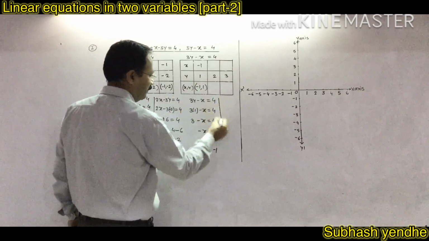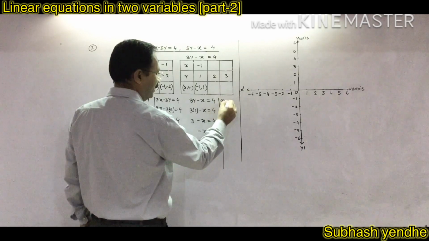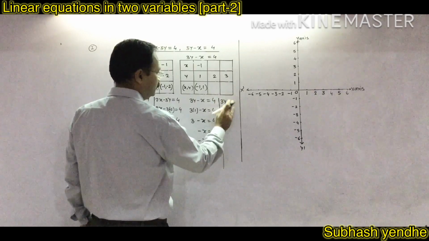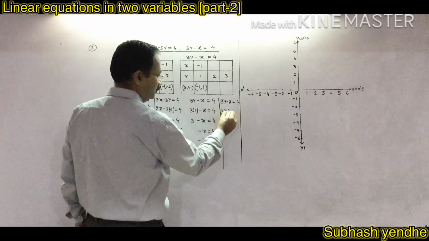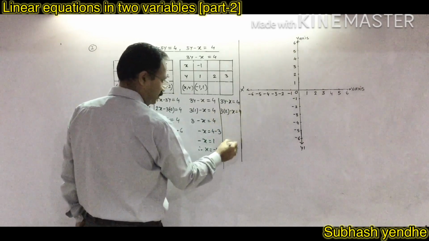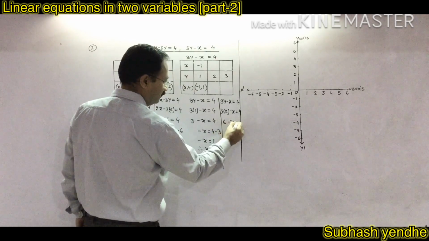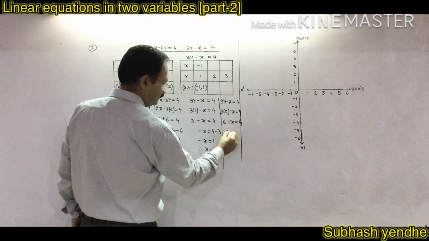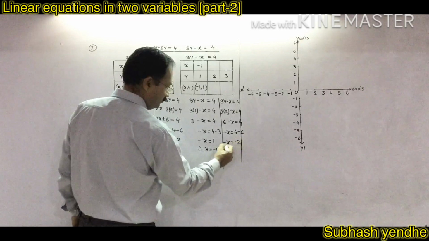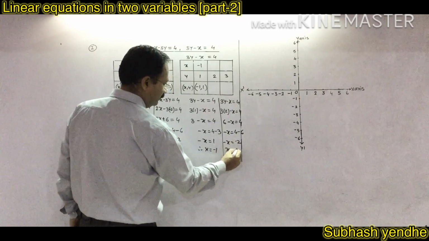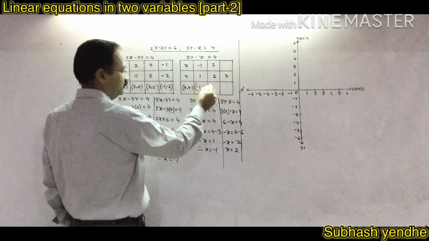Now you can take the value as 2. Then substitute in 3y minus x equals 4. So 3 in bracket 2 minus x equals 4, and then it is 6 minus x equals 4, minus x equals 4 minus 6. So minus x equals minus 2. Minus minus cancels, the x value is 2. So here you will get the value of x as 2.